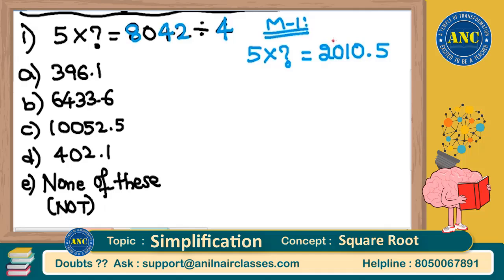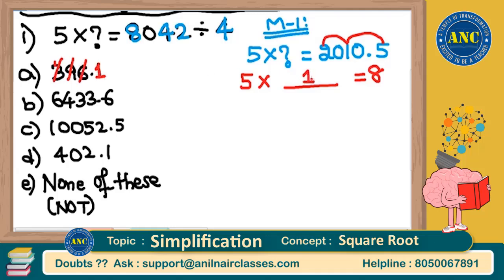One of the methods of solving this question is by applying the concept of a digital sum. Apply it on the right hand side. 2 plus 1 is 3. 3 plus 5 is 8. The right hand side digital sum is 8. The left hand side also should be 8. 5 into which number is giving you digital sum 8? In the first option, 3 plus 6 is 9, so I can delete 9. You are left with 1.